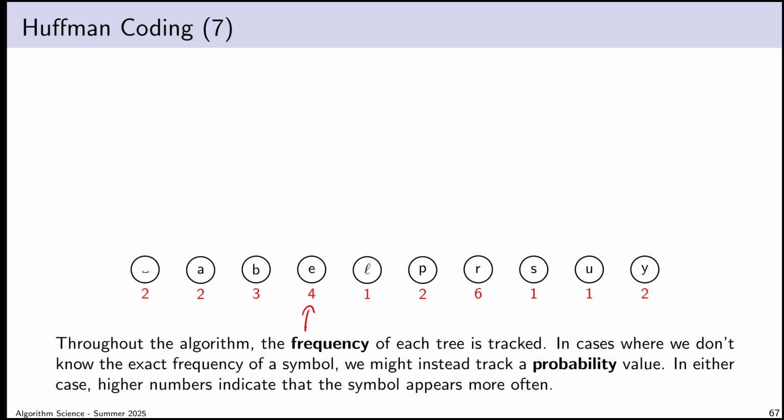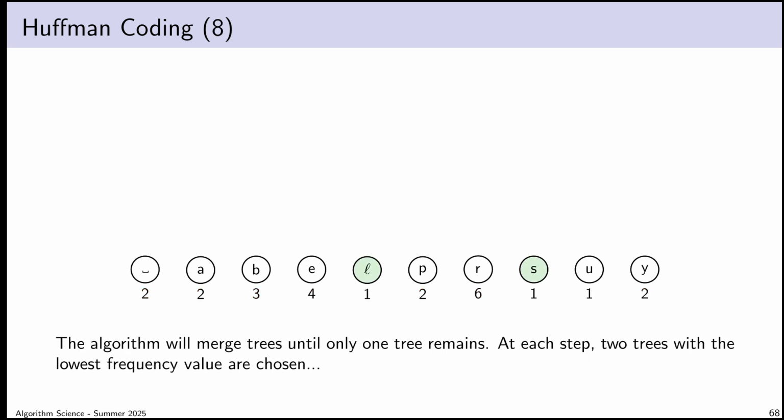The way I'm going to use this, I'm going to use a count as my frequency. You could also use a probability value. Everything would be exactly the same. You'd still add them together, as we'll see in a minute. So I'm just going to use frequencies because it's nice to work with integer values, and because if you give me a sequence of text, it's pretty easy to compute the frequency of each symbol that appears in the text. All right, so each step of the algorithm does this.